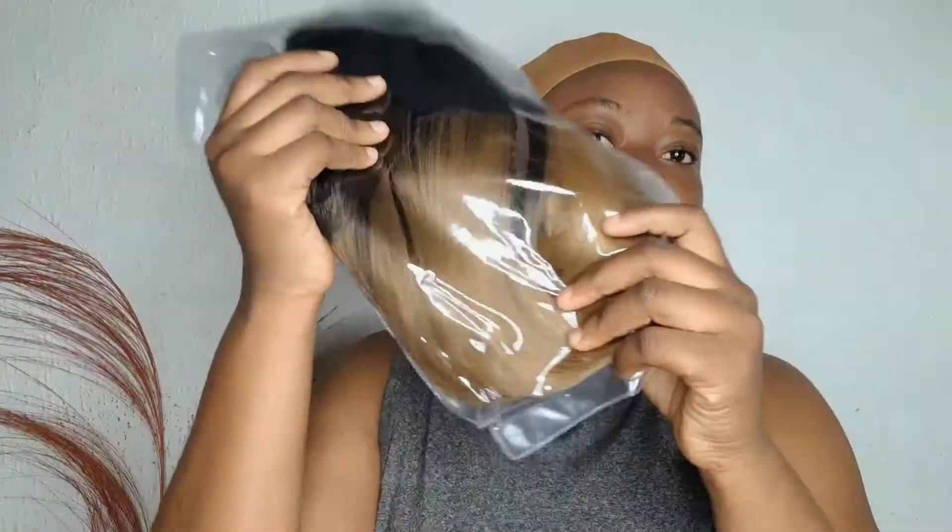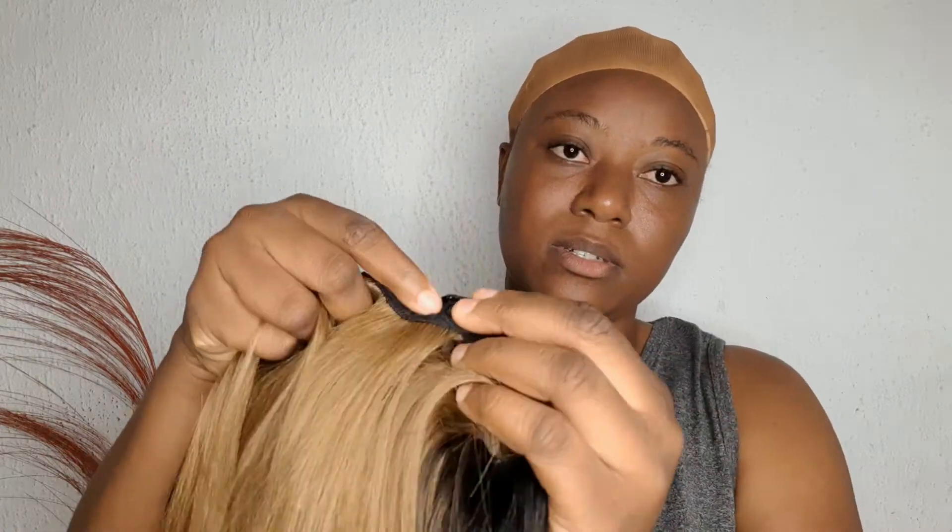This is a synthetic wig and I'm in love with it. I'll take the hair out of the transparent bag. This is a teapot wig and I'm going to remove the straps because the hair was too tight on my head — the cap is quite small, but thank God it's stretchy. I'm not going to use the combs; I'm just showing you the combs and the straps.